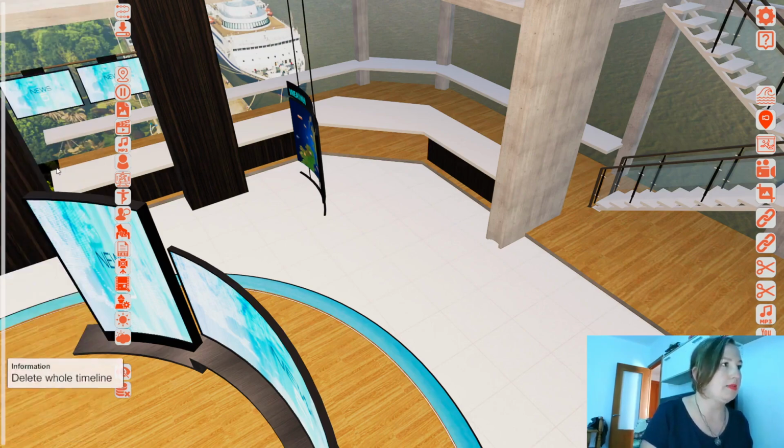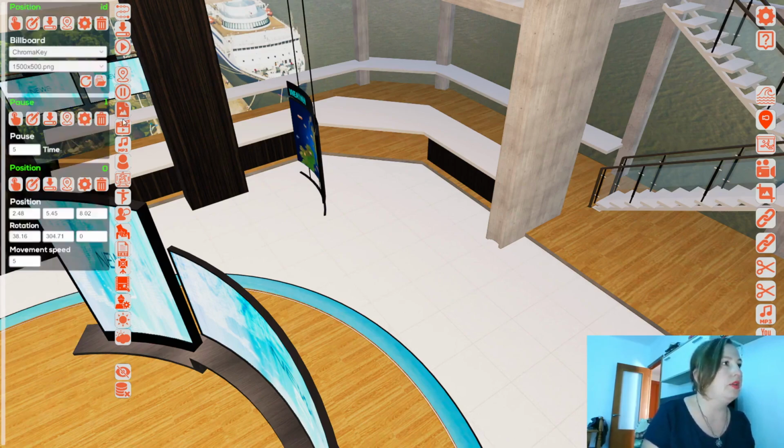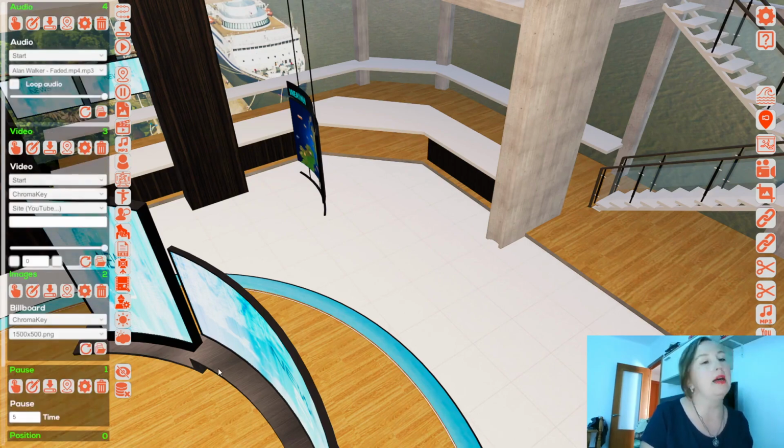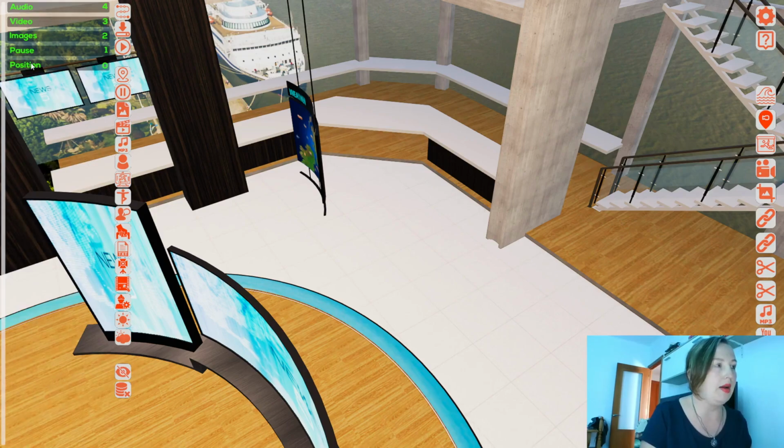While clicking this, the whole timeline is disappearing. Also, I will add some new points here. You can hide, for example, those blocks. They are open right now. If you click this button, all of them are hidden. If you need to check some of them or change some of them, you can just click here on this line, and this is opening and closing.